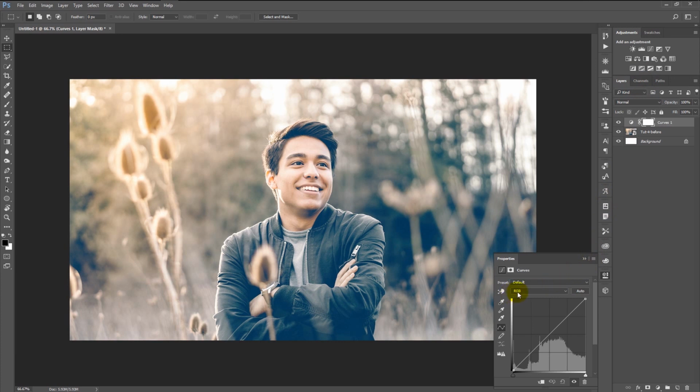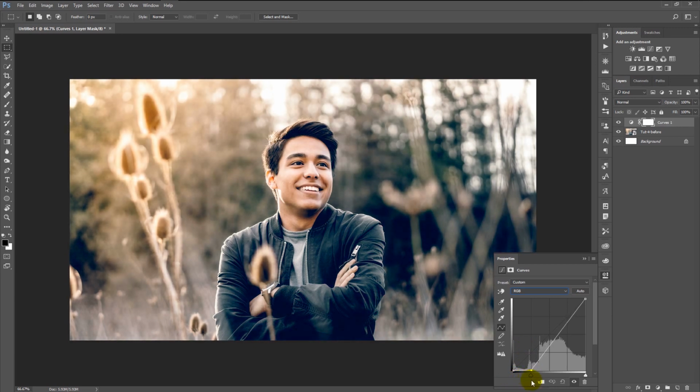Make sure the RGB is selected. Now, drag your shadow slider to the right side like this. As you see, we already started to grade the colors of our stock photo. After you drag your shadow slider to the right side, we shall start dragging the highlight slider to the left side just like this. You can see that when we increase the highlight slider, the sunlight in our photo is starting to give a little dynamic tones.